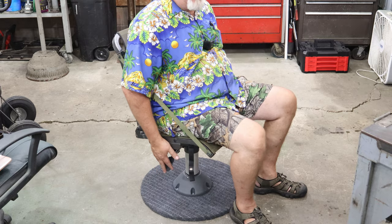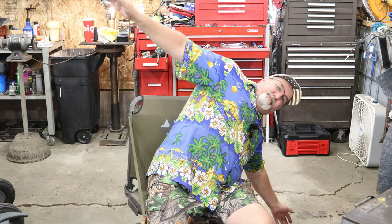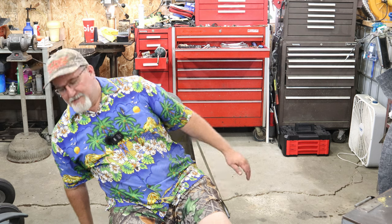Now, I would not recommend this on a pedestal that was 2 feet tall, and the reason I say that is because it could get a little more tipsy. I would not recommend this on a boat that doesn't have decent size, height, and depth sidewalls. I mean, I can lean clear over. You don't have to worry about this thing tipping over.